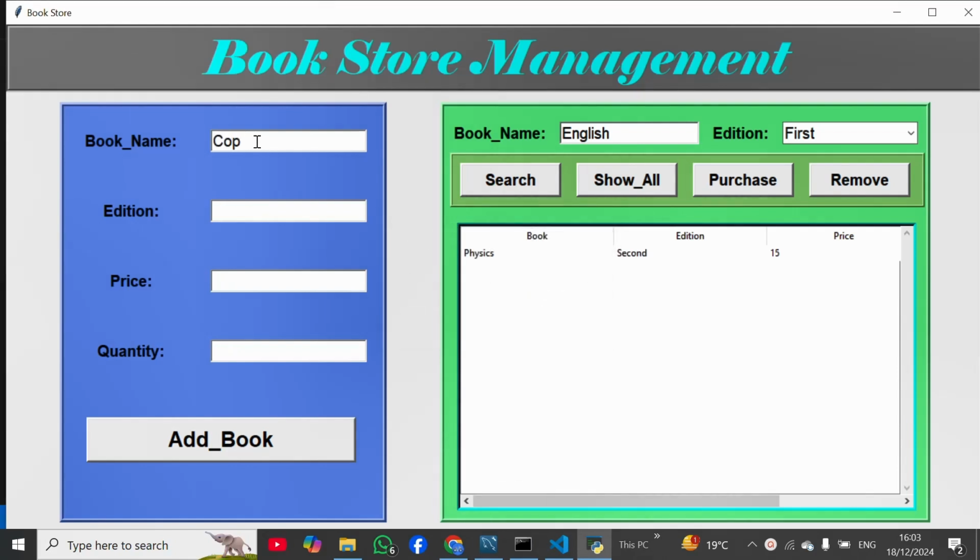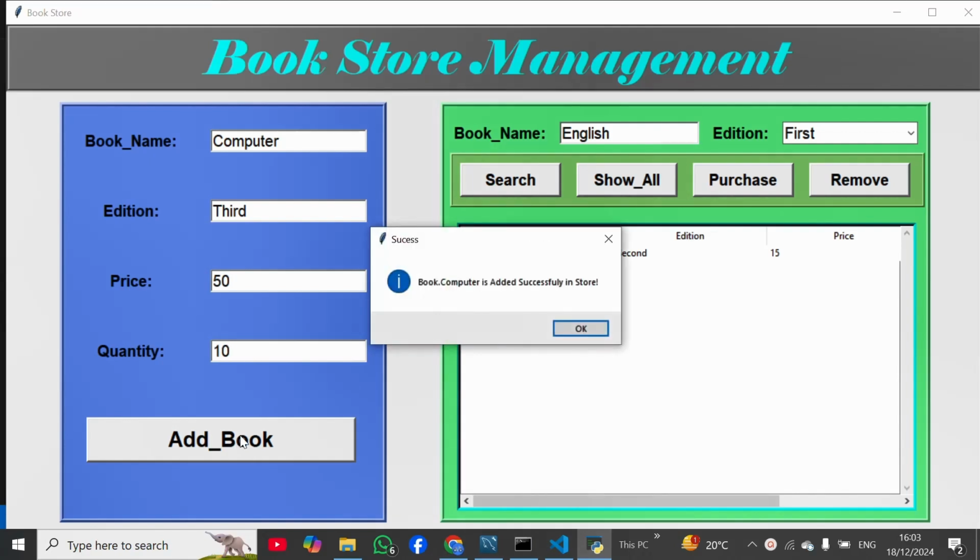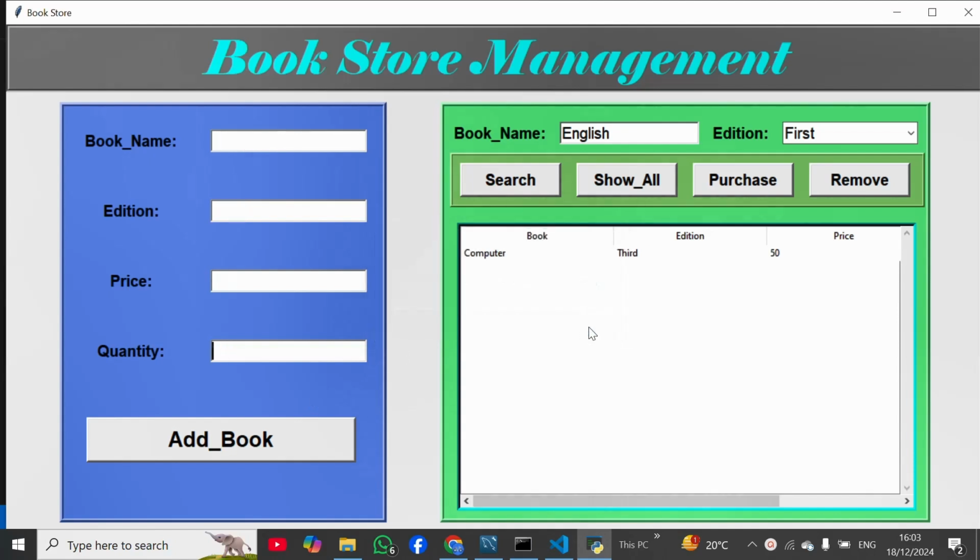This should be a computer book, computer third edition, and price I will enter $50, and quantity I will add 10. I will click the add book button, and this book is added successfully. Now we can click the show all button, and here you can see these are all the books. If I search this English book, this is the information of the English book.